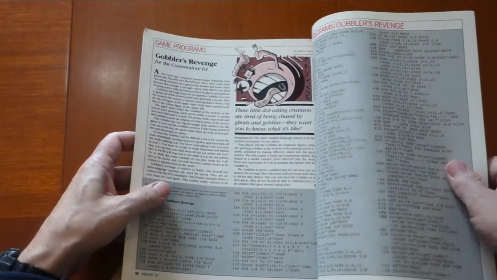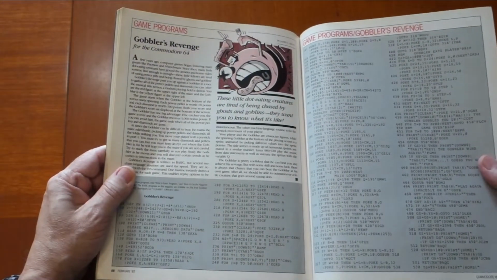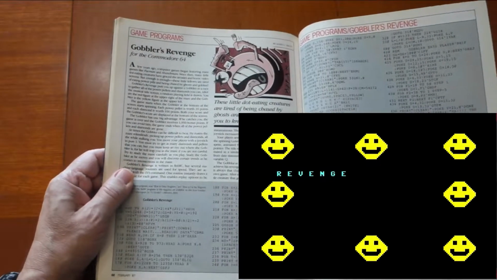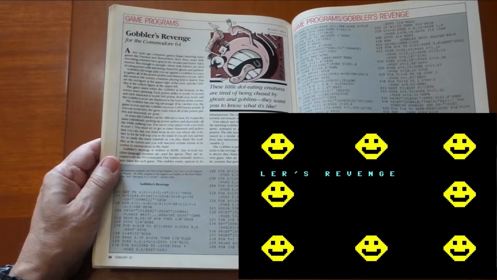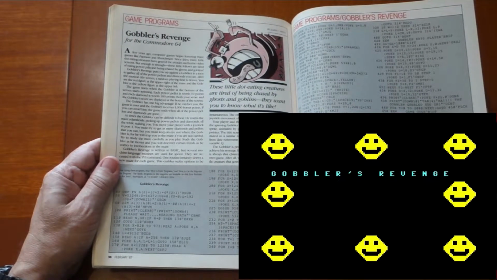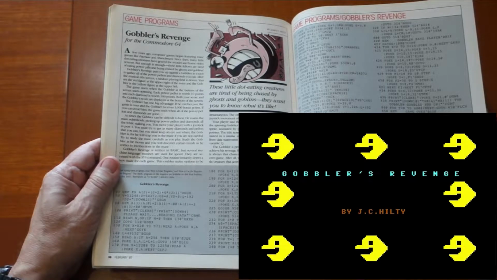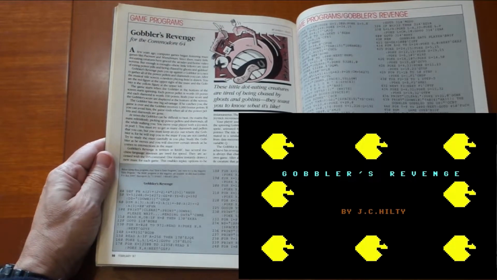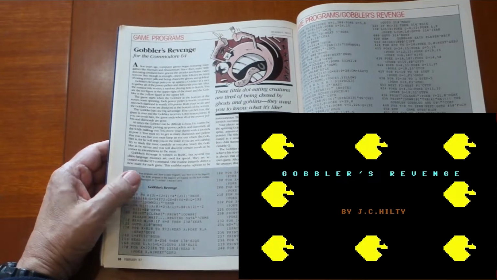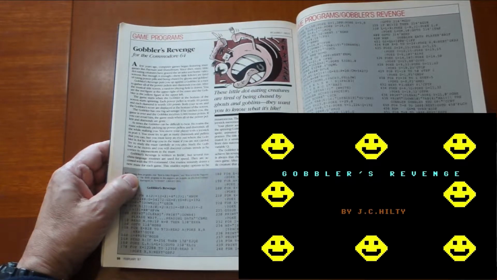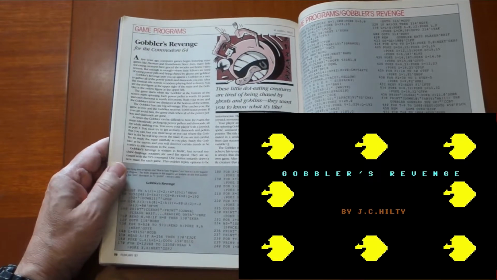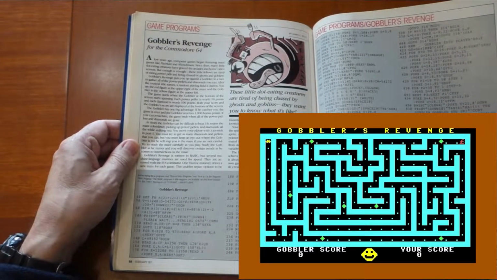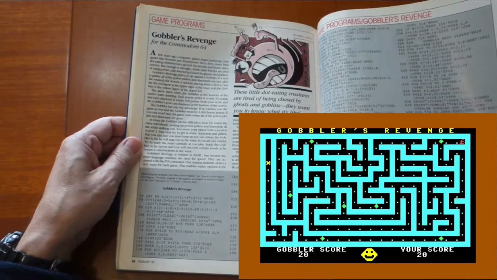And I'll show a video of it playing in the background here, but it's basically like a Pac-Man type of clone, but done in BASIC, really short, not too ridiculously complicated or anything, and it's a fun little game. And what was neat about it was that I didn't have to type it in, I found a copy of it on the GameBase64 website, I believe. So I was able to download it from there, and I'll put the link in the description of the video.